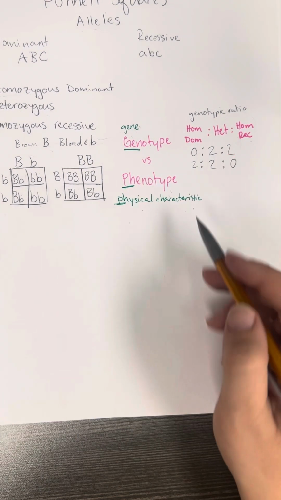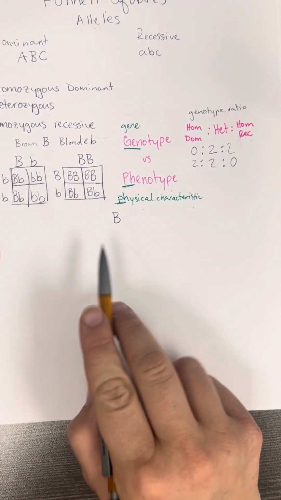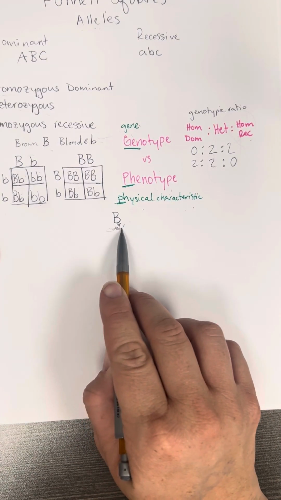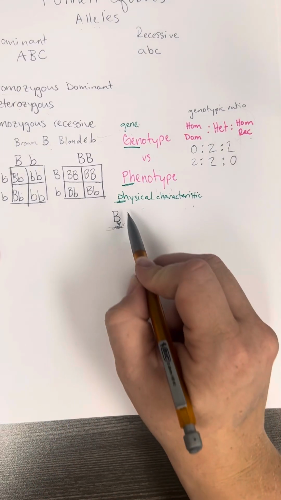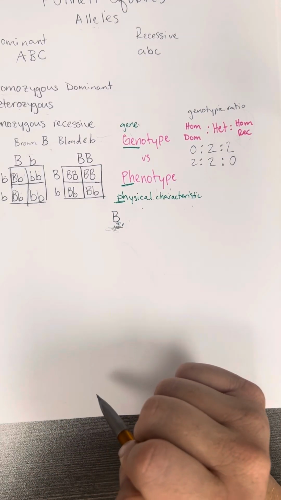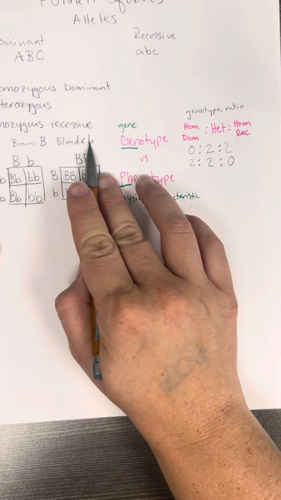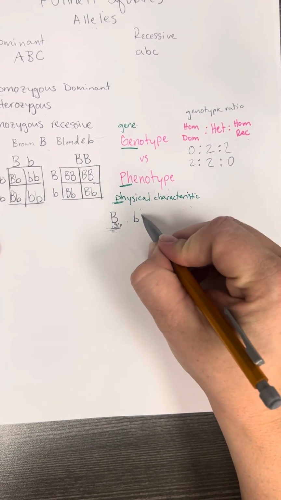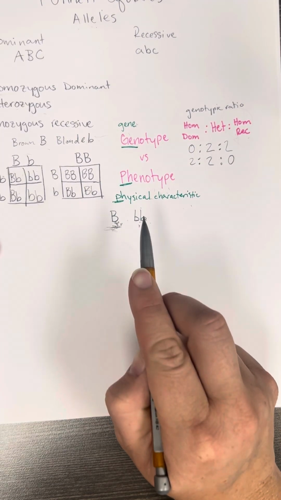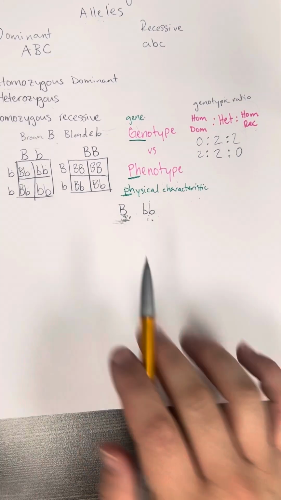Now, the rule on phenotype, okay, if I have a dominant allele anywhere, the dominant takes over, and I only see the dominant, okay? They'll carry the recessive gene, but I'm not going to see the recessive gene. Does that make sense? So in order for me to see that recessive characteristic, I have to have a homozygous recessive, or 2 of the recessive genes. So let's take a look at that.